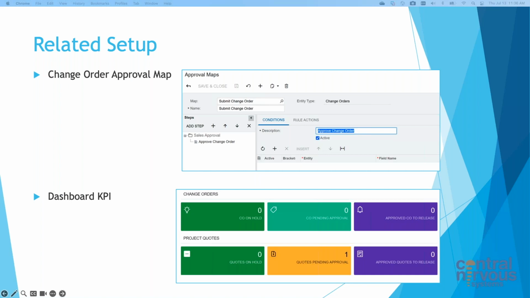Is it based on the project? Is it always going to a certain person? Does finance need to be involved? Do we need additional steps where someone else needs to look at it? Is there a value? If the change order is over a certain limit, does it have to go to someone else? So setting up the approval map is key to ensure that the workflow works properly.